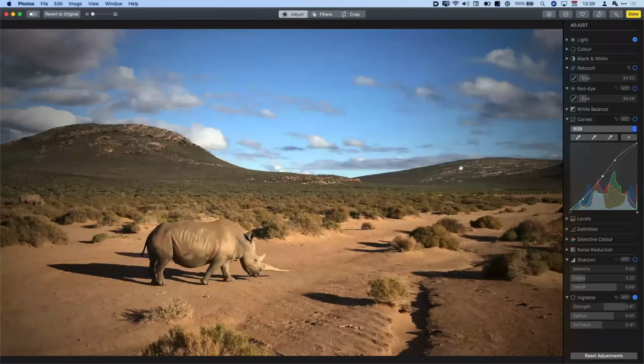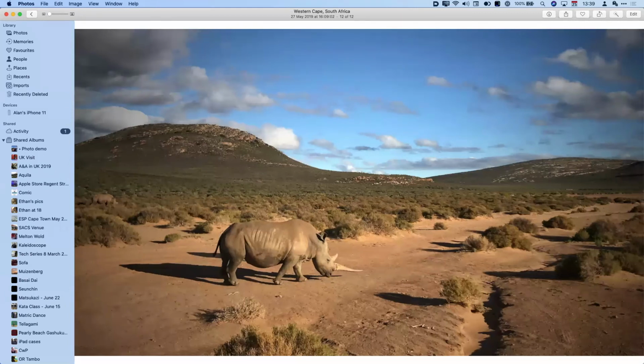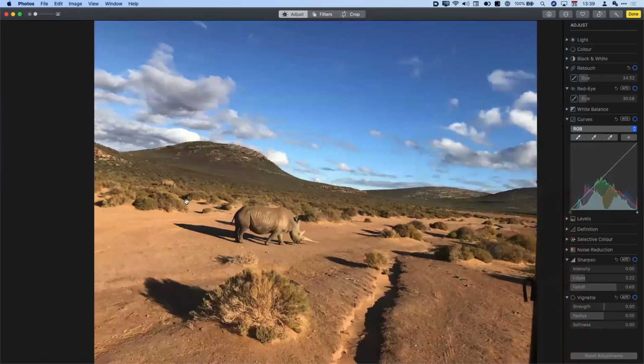If I click done, come back to my image, I've got a picture that has now been edited. I go, oh my gosh, actually, I wish I still had the original so that I could revert it back and do something different. Well, I can. If I click edit, 5 years down the line, I can come back to this and say revert to original, and I'll get my original image.